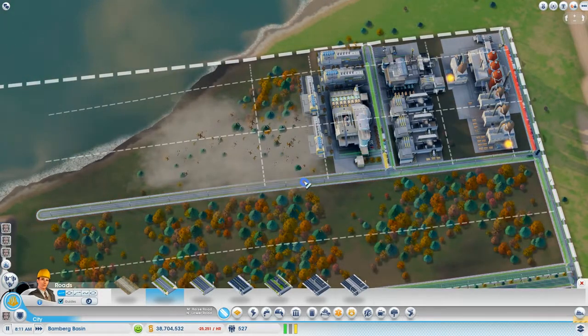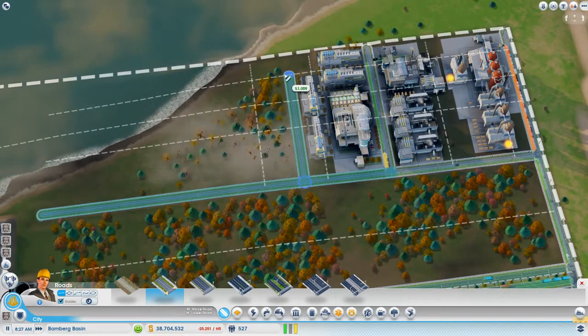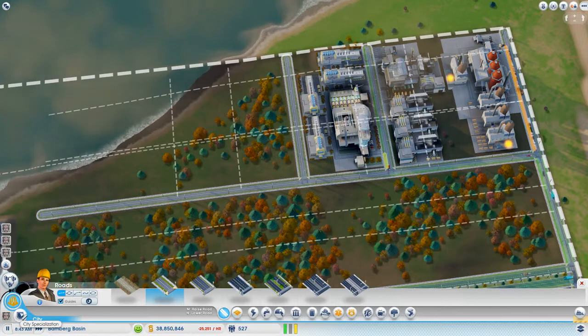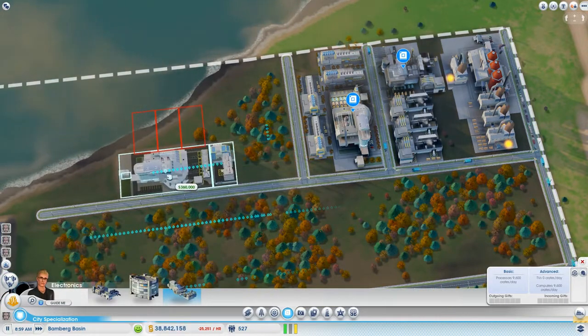Can I get it just a smidgen closer? I can. I can probably even get it closer than that. Look at that, I did. So let's get that in there. And now let's put the other consumer electronics factory in. Let's go.